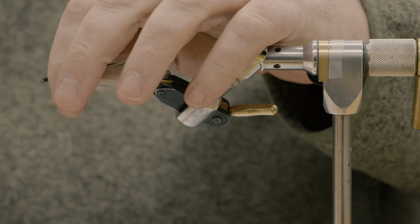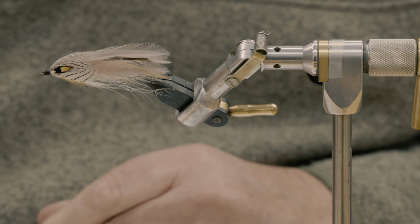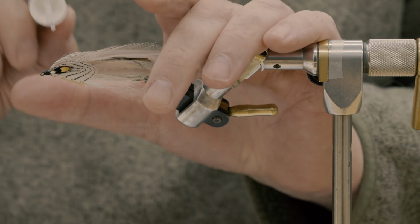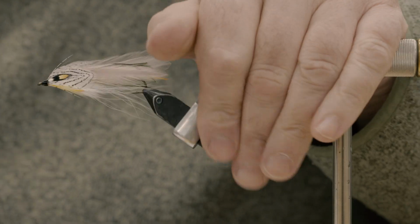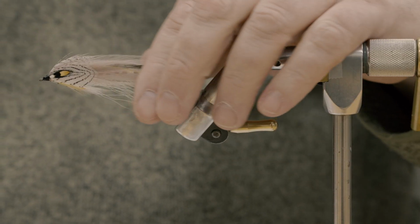Then after I do that, I'll give it a coat of nail polish and let it sit. I like to seal it with the Hard as Nails. This isn't the thick stuff I use to glue the feathers. It's thinned out Hard as Nails. Same stuff, just more thinner. Makes a nice glossy head. And that's it.